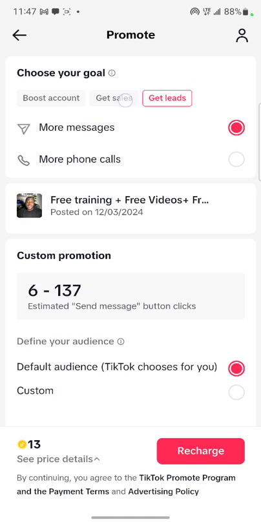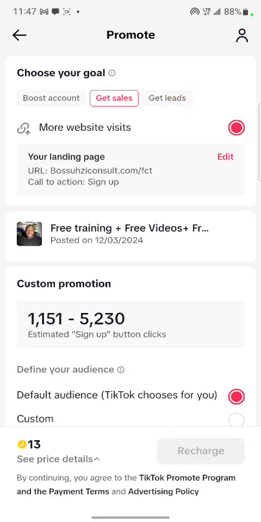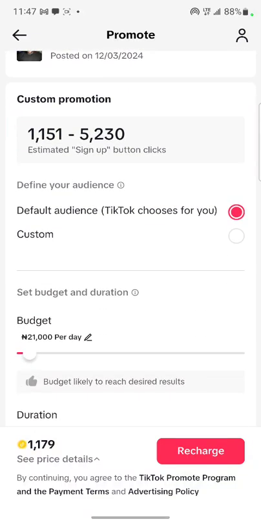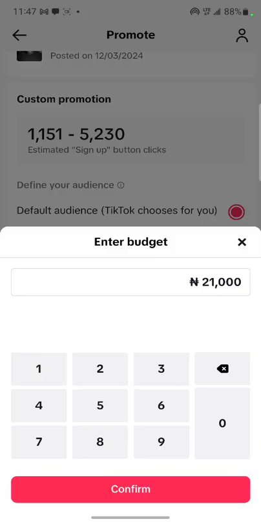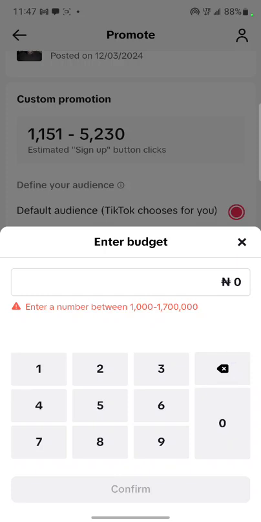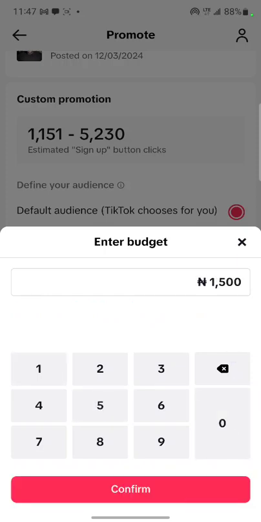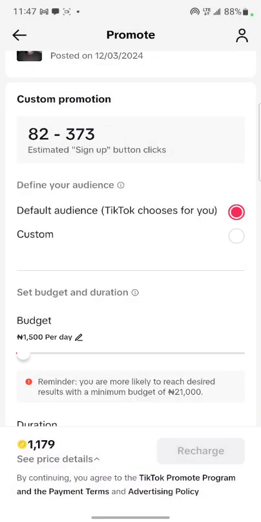So I don't think I want leads. I'll still choose get sales because I'm taking people straight to a website. So get sales. I've already clicked on this. This is the ad I'm running. I have to change the budget again to like 1,500. I hope what is there can carry me.